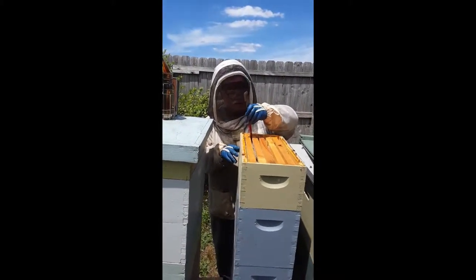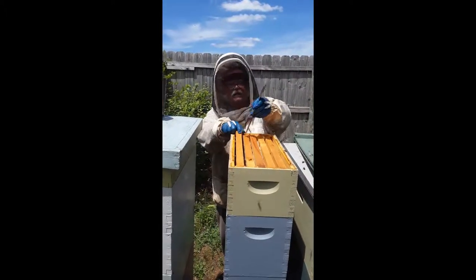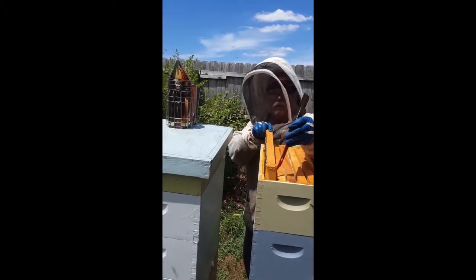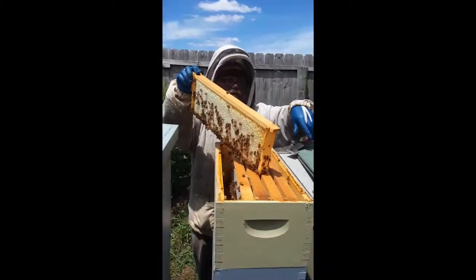I've started that this year, tried it. I've tried the beetle traps before and they done good, but they didn't do good enough to suit me. So I've used the eucalyptus oil this year and I ain't had no hive beetle problems yet, period. Right there.